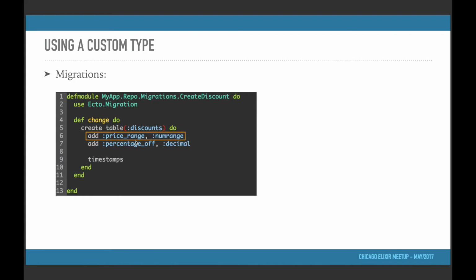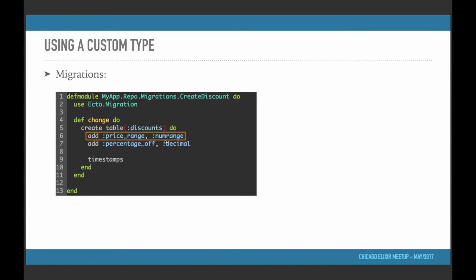And so after I define my Ecto type, and after I know how to grab data and how I dump data, now I can use my new range. That's a brand new data type in my migration. So when I do this, I will have a column in my discounts table with a Postgres range type.